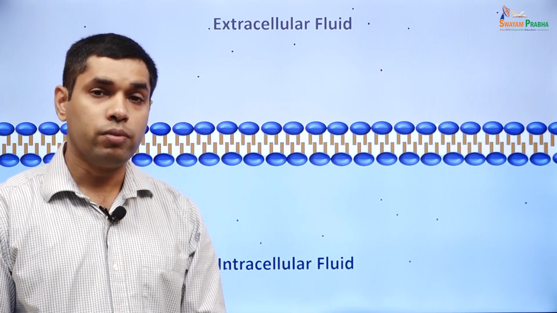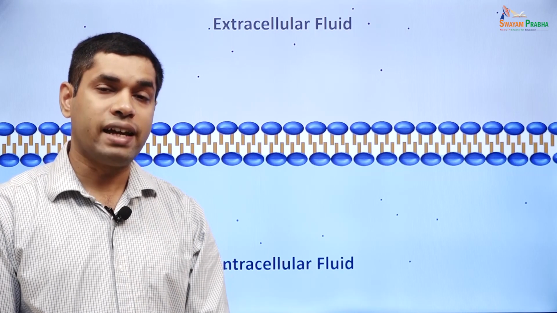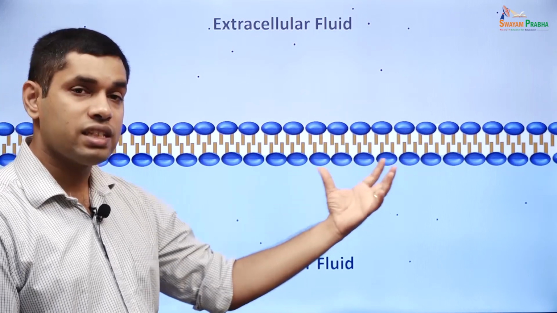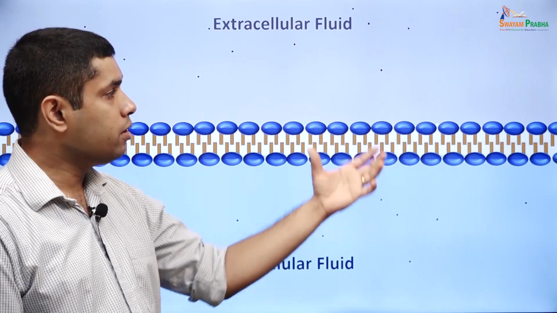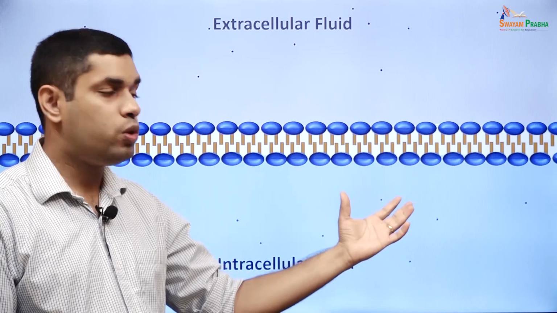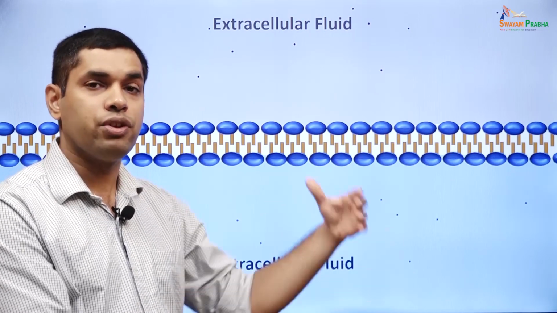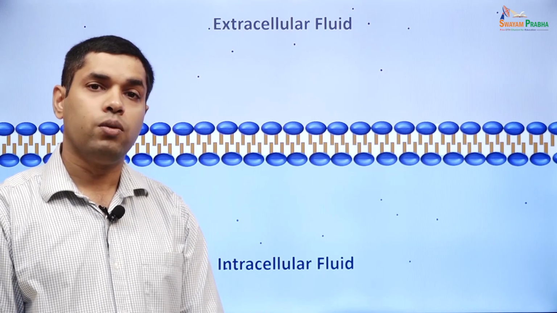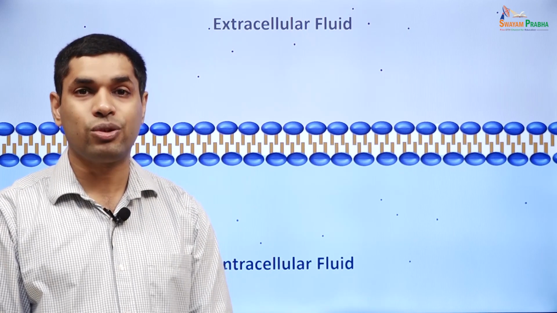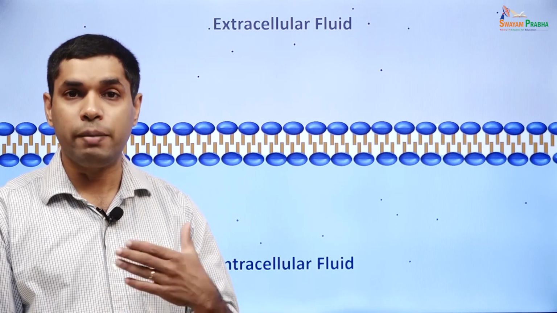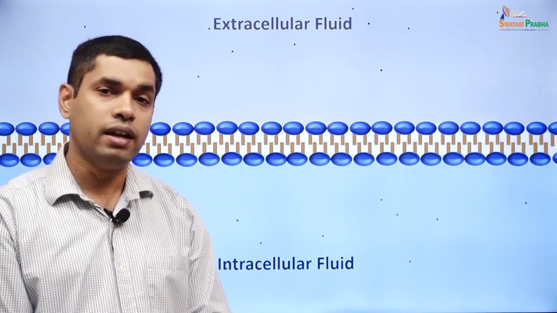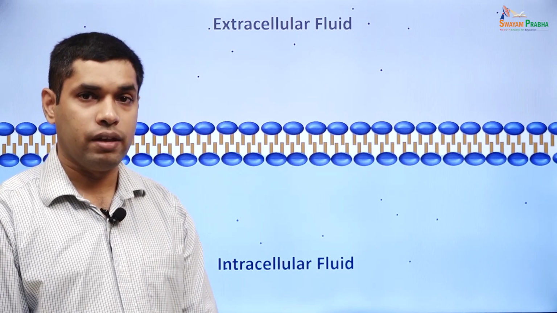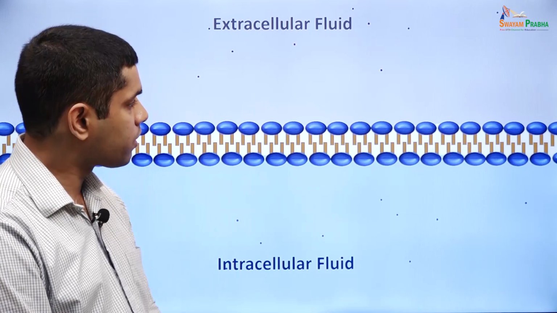If the lipid membrane did not act as a barrier, very soon the concentrations of the insides of the cell would mirror that of the outside of the cell, and we would not be able to keep the inside separate from the outside. Now there comes a time when substances need to cross the cell membrane. They need to bypass this barrier or pass right through it. And how does this happen? There are three broad ways in which this can happen, and they are what I'm going to show you now.